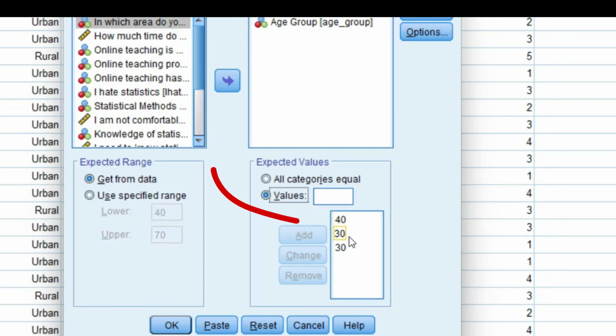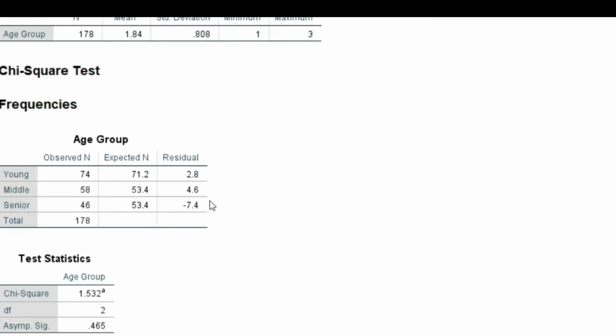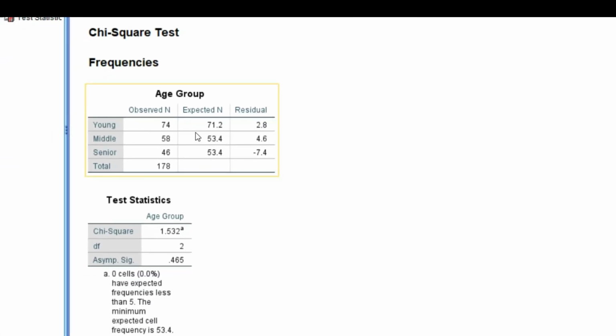So if we have a number of observations, we have a hypothesized percentage of what the observations could be, or we can use this method. So we are suggesting that the younger group is 40%, the middle-aged group is 30, and the senior group is 30. So here we can see that younger teachers are expected to be around 72 and the observed is 74. So that is almost 3 more than what is expected.